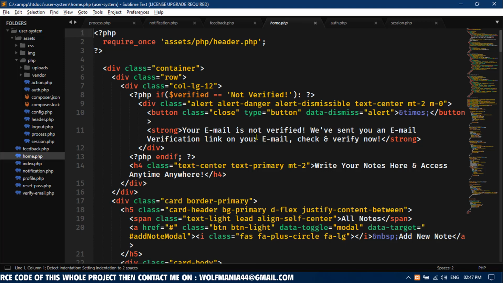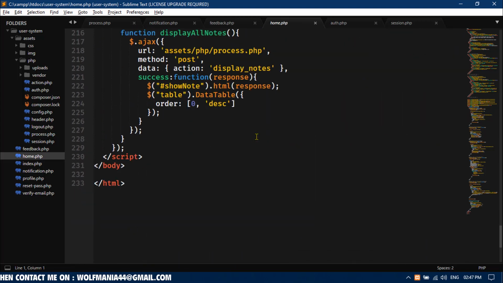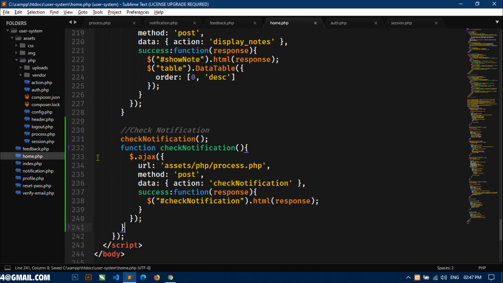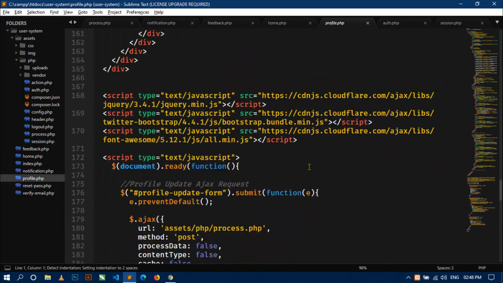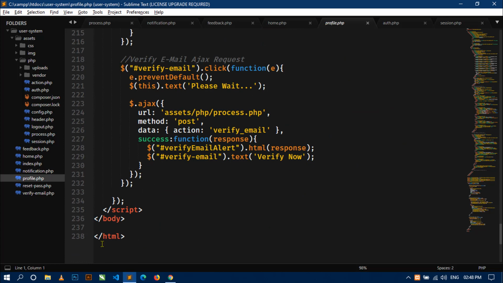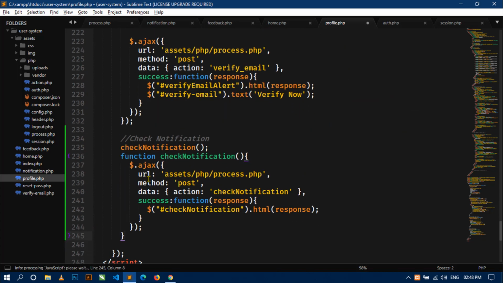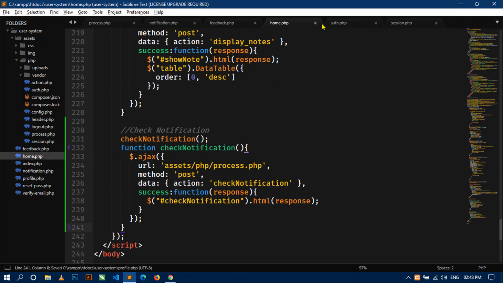Here also in the home.php file just paste this at the bottom, and in the profile.php file just paste the same. So you have to check notification from all the pages. Now let's close.